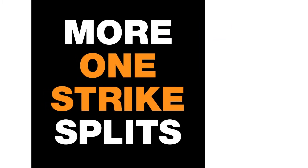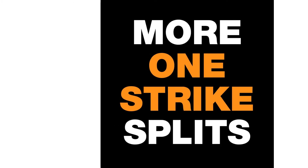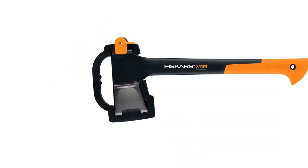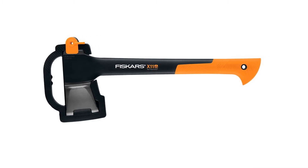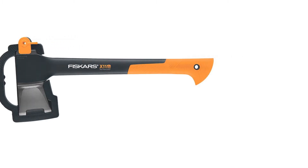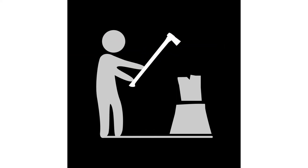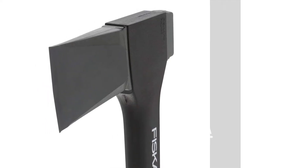Made in Finland, the axe's construction seems solid and we don't have any durability concerns for the axe itself. There is a plastic spinning lock on the sheath that seems like an apparent weakness — time will tell how long it lasts, but you can certainly get by without it. At 17.5 inches long, it's larger than many of the camp axes we tested.